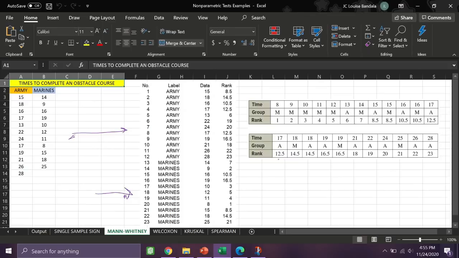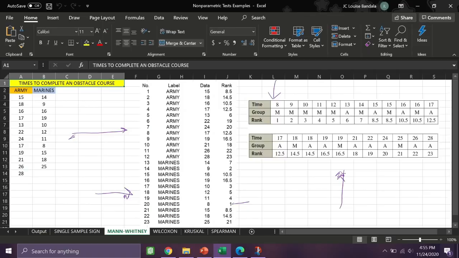by your Excel. This one is the rank data from the book. So, let's check if it is correct, just to double check if Excel correctly ranked your data. As you can see here, our number 1 is this one. Again, the ranking is from lowest to highest. Now, our lowest value is from the Marine group, in which the time is 8. So, as you can see here, Marines 8-1. Even here in the book, 8 Marine 1.